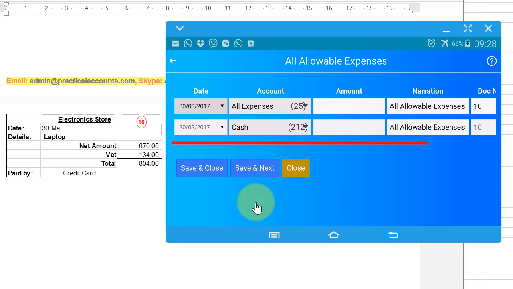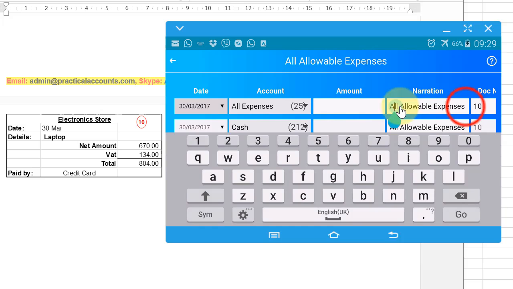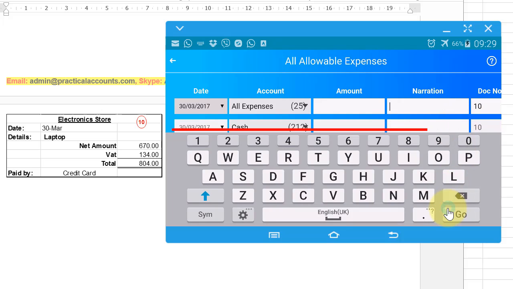There we are. Now, this form, remember, with the new requirements of the Revenue and Customs, we are allowed to record all expenses on one expense account, and that is cash number 25. And the differentiation we can create is the narration, and we remove the whole of this and call this a laptop. A laptop. That's it.